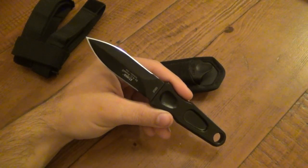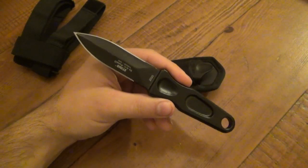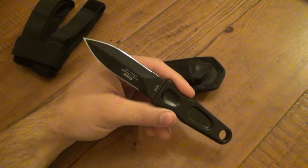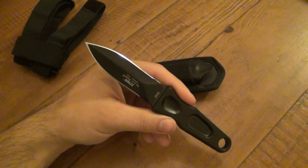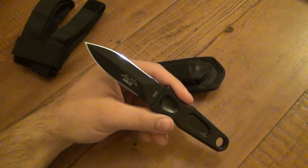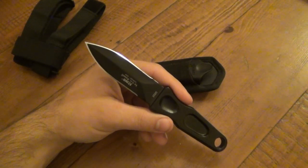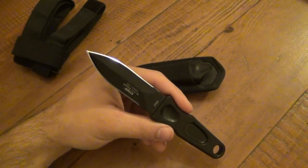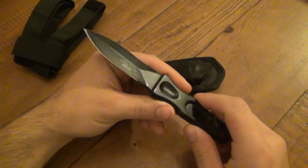If I'm on the ground, or let's say in a car, a great example of having a boot knife really shine would be in a car, in a sitting position of any kind, really, where perhaps a fixed blade on your hip or a folding knife in your pocket is not as easily accessible. Right now, if you're sitting at your computer desk, reach down, touch your ankle. It's going to be a lot easier than leaning back and going for something in your pocket or in your waist. So this really does shine in that situation.